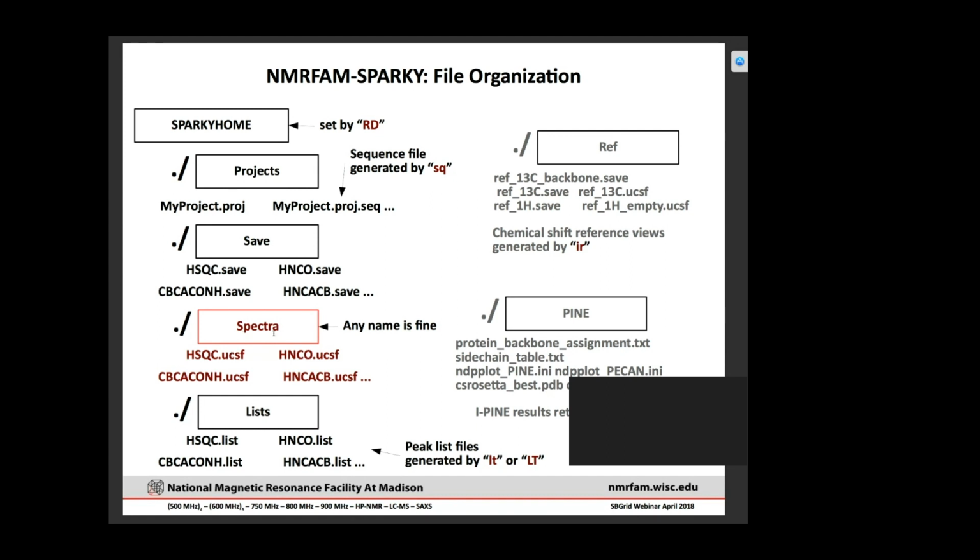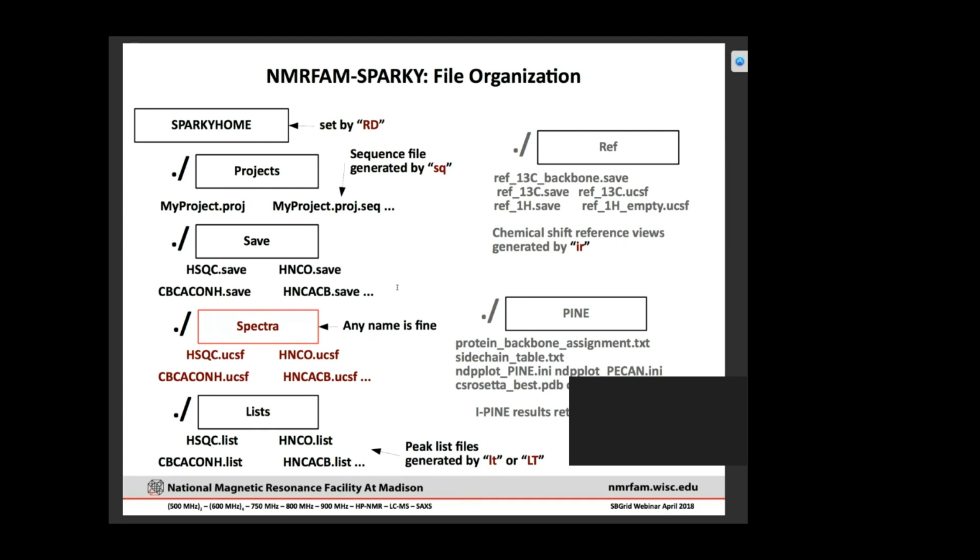So these raw spectra can be included in any directory, but I recommend a subdirectory under Sparky home, because when you need to move your data, you can just copy and paste them to another system or directory and that will work, because they are all relative paths. But if you have files in a location other than a subdirectory under Sparky home, then the relative path will no longer be reliable. So to make your project reliably portable, you want to have everything under the Sparky home directory.